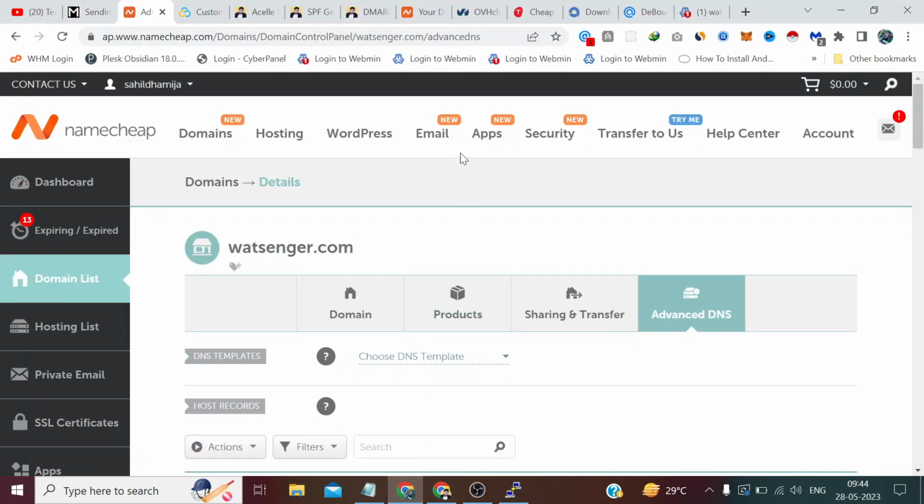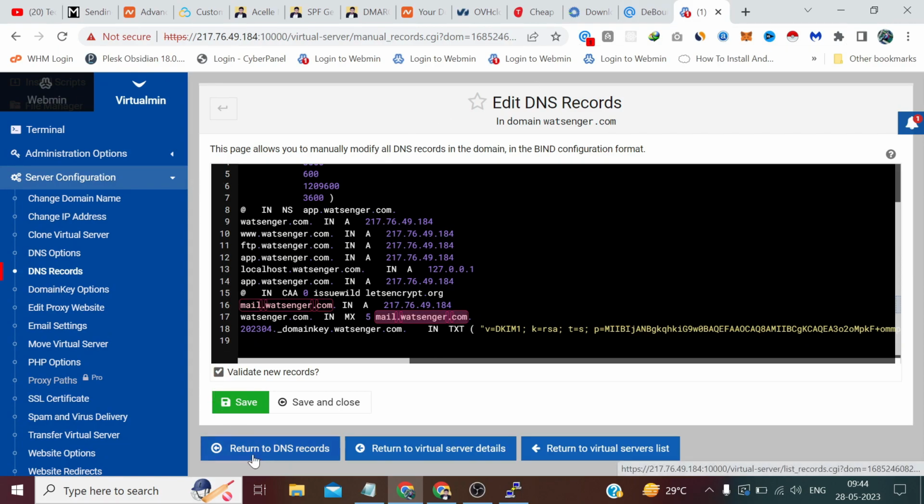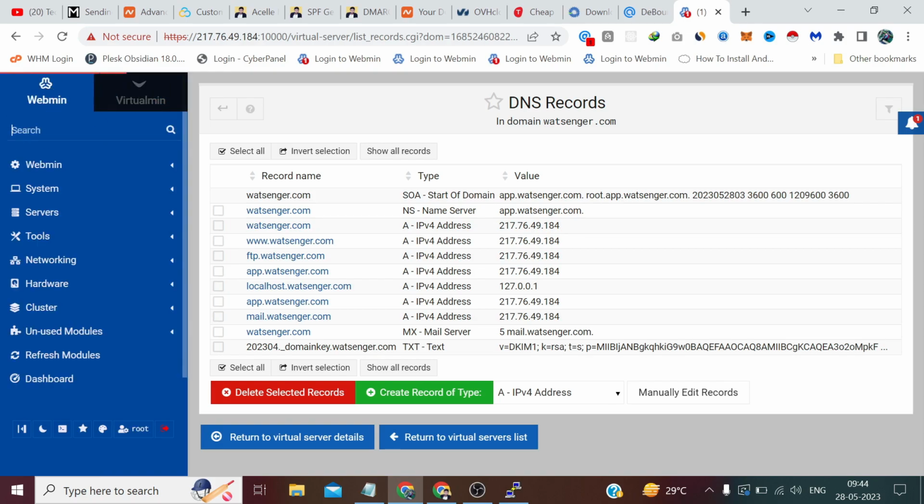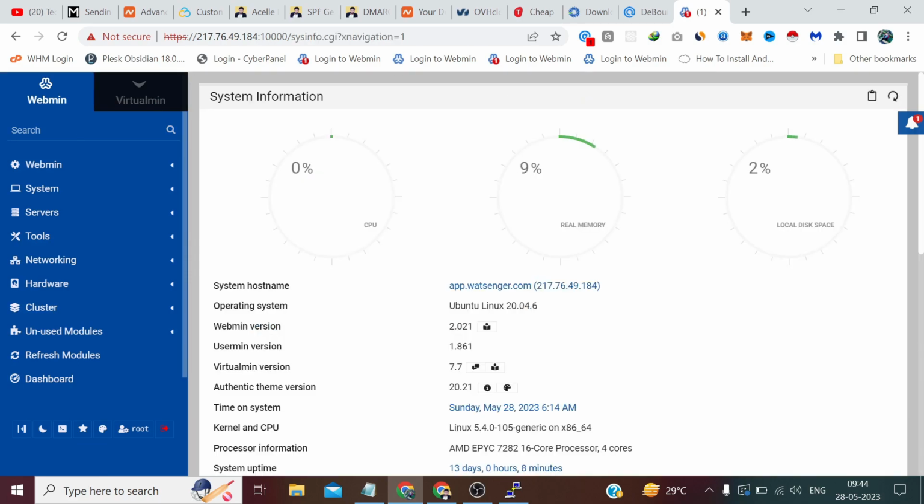Now I guess we need to configure our PHP limits which are needed for the application. For this, we first need to search here PHP and click PHP configuration.